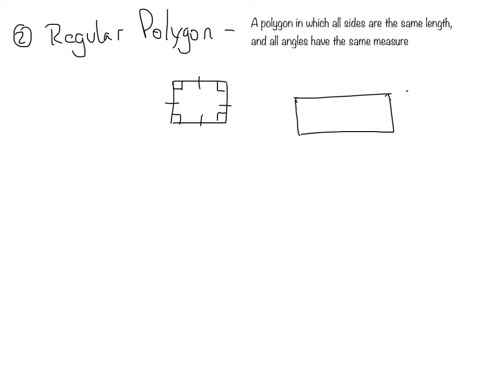No, it's not. Now, it is a polygon, and this should be a closed plane. I'm sorry, I'm not too accurate with the stylus. But it's not a regular polygon because all the sides aren't the same length, right? Now all the angles are the same. This would be a 90-degree angle there, and a 90 and a 90 and a 90. But again, these two sides, if we're in a rectangle, would be the same, and those two sides would be the same. But all four are not the same. Okay, so another great example of that is your typical hexagon, right? Your typical octagon, so on and so forth. Okay, they're regular if all sides are the same and all the angle measures are also all the same.